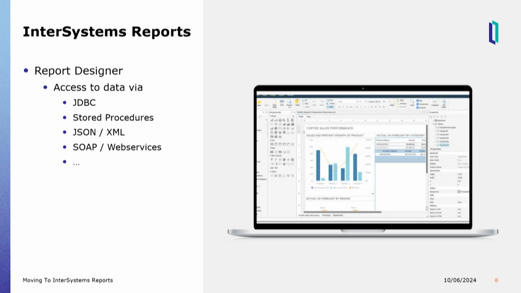And once you have defined your data model and your data sources, you start building the report itself. You do that with the report designer. The report designer is a what-you-see-is-what-you-get design tool. On the left-hand side, you see the visual elements that you can use in your report design. In the center area of the screen, you see the layout area for your report. And on the right-hand side, there's something like an inspector where you can set properties for report elements in your report. So it's a state-of-the-art WYSIWYG editor for defining your reports. But it's even more: you can run and test the reports from the report designer.